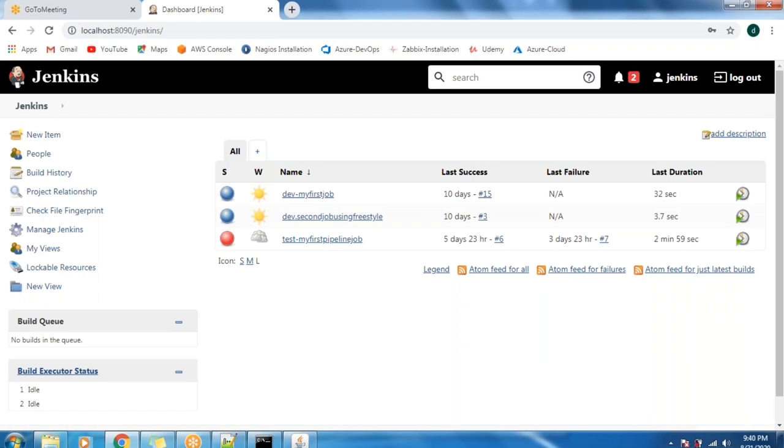Okay, and one more thing. Because we are collaborating with so many tools in real time, at times it may create confusion about how to maintain all these things. So what is the best way?